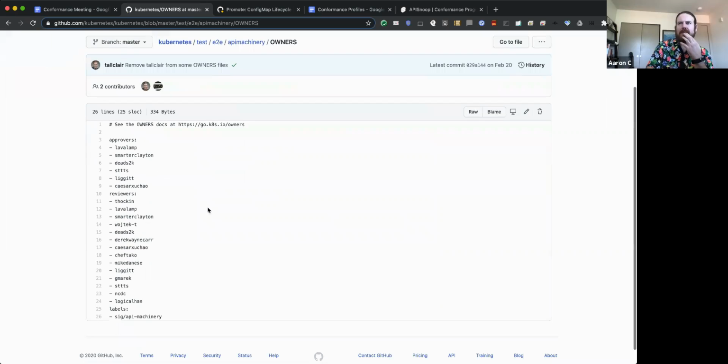Yeah, I think that may have been my comment about this. From an API machinery perspective, I would want an API machinery person to make sure that this is doing what we expect. I think my quick glance at it was like, oh, this looks like it's just hitting a bunch of endpoints and verifying that the endpoints get hit.